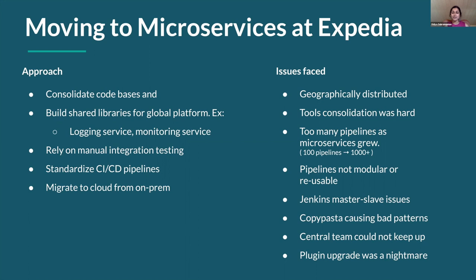Along the way, we faced a lot of issues. The teams were geographically distributed, which is always a problem, but you need to build tool sets that alleviate that problem. The CI was happening, but consumers and integration testing were happening in another zone, and we needed more automation to bring all of this together — that's the only way for geographically distributed teams to be successful. The tools also had to be consolidated. People were on Jenkins, but different instances, different versions of Nexus. One team was using homegrown proprietary tooling from back when it was part of Microsoft. With the move to microservices — each microservice having three to four branches — there was an explosion of CI/CD pipelines. And because these were not built modularly, we were constantly needing to update them.